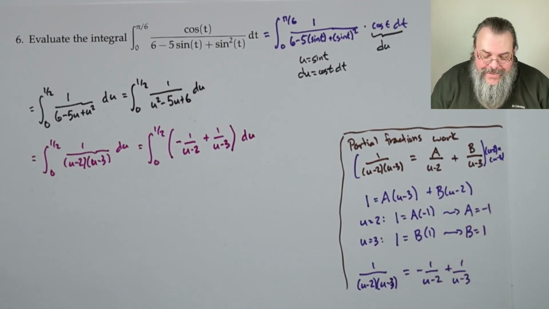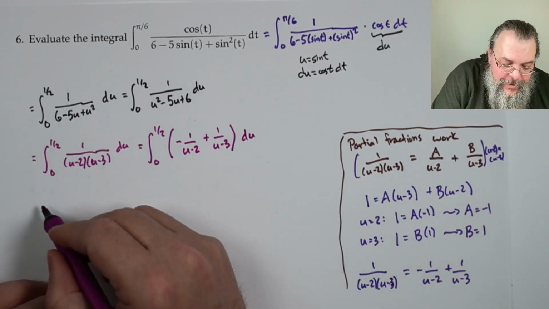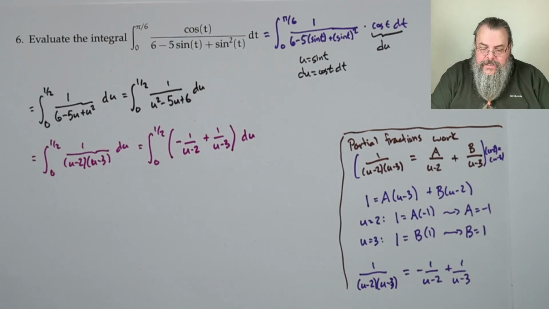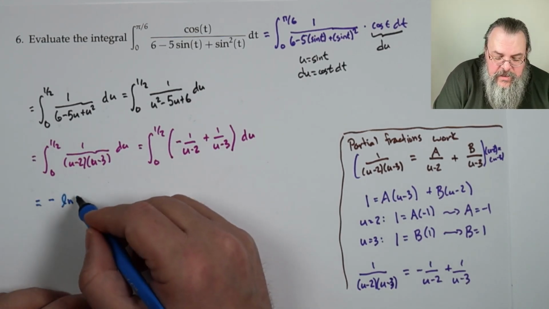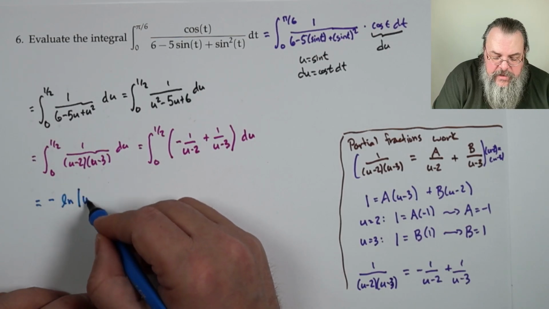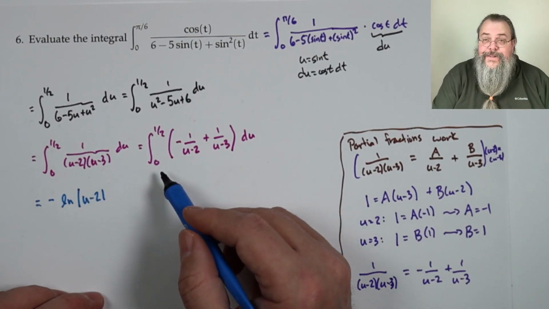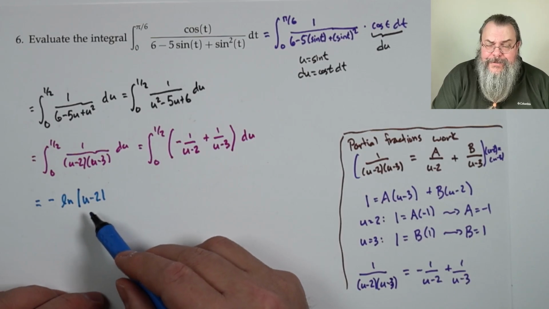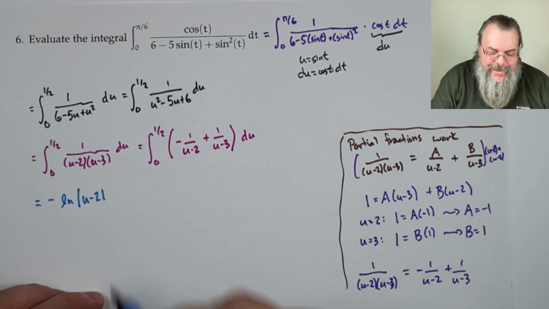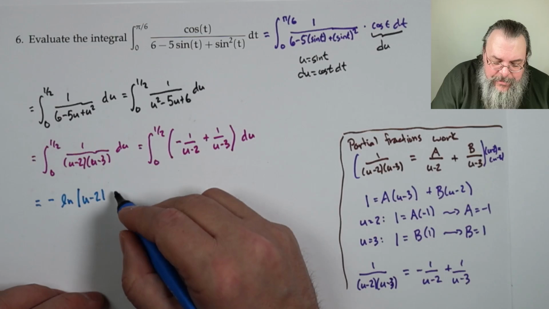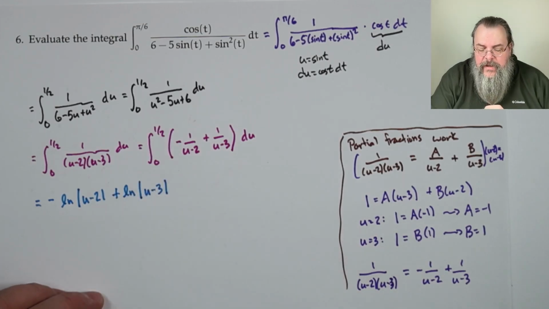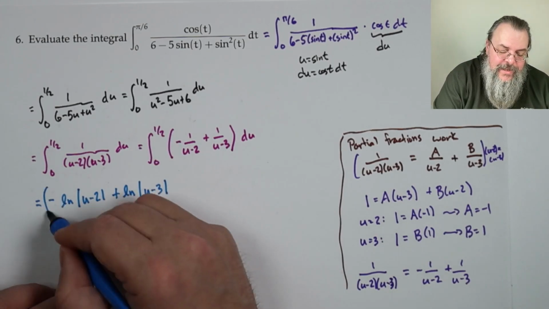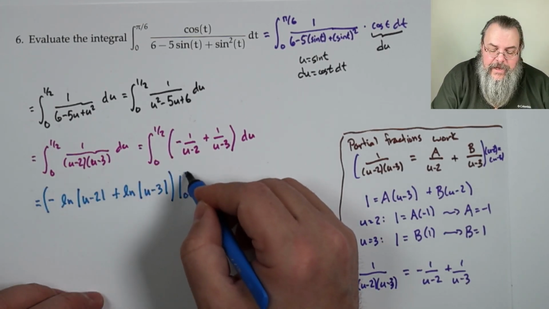Now integrate. So, what do we have? Well, these aren't too bad to integrate. So the integral of 1 over u minus 2 is natural log of absolute value u minus 2. And looking ahead, we're going to be plugging in 0. If I plugged in 0 minus 2, that would be negative, so I want to make sure I don't end up with a negative. So I'm throwing absolute values in. Normally I don't throw absolute values in unless I know I'm going to need them, but I know I'm going to need it. I can just see it coming. All right, evaluate from 0 to 1/2.